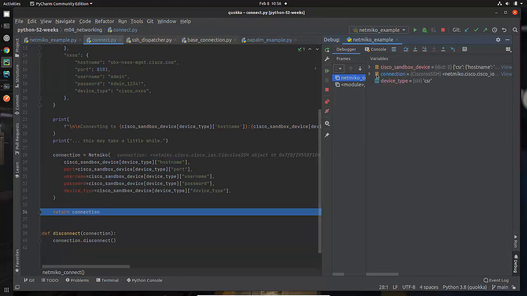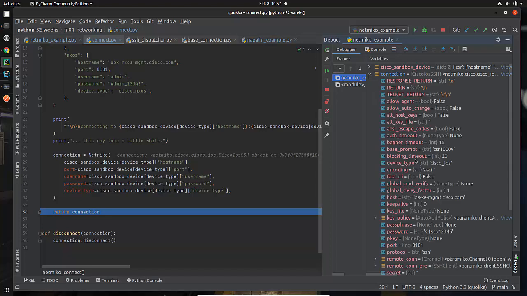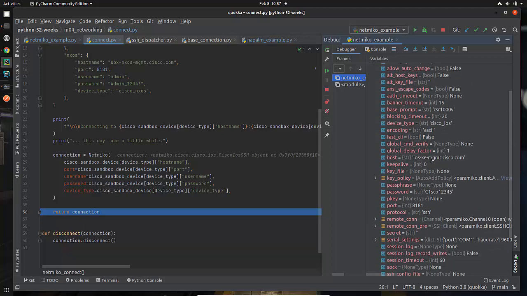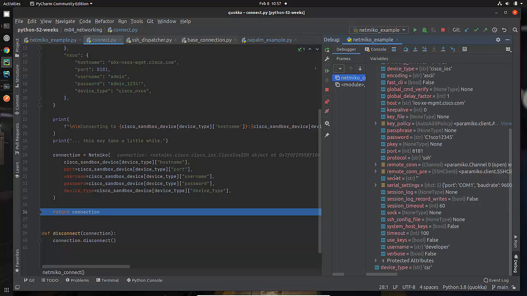I have this thing called a connection. This connection is actually, how about that? There's a lot of stuff in there, and that's just the first level. So you can see there's remote connections. Guess what? My remote connection, it's a Paramiko connection. So you can actually see that under the covers, Netmiko is using Paramiko. It's just making things better. And frankly, that's one of the cool things about using Python is that there's so much stuff written for it, and it all tends to utilize other stuff. That's very helpful.